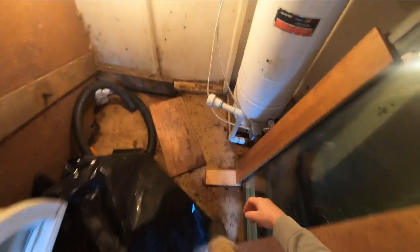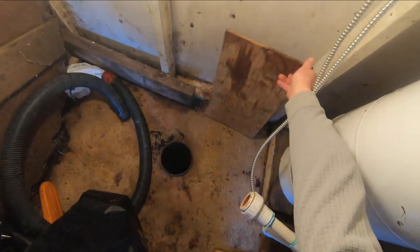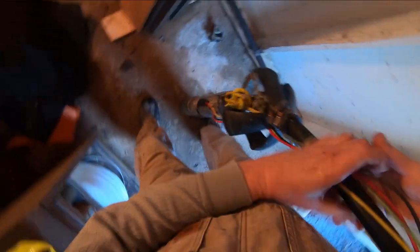Okay, I'm going to see if I can get that lowered down in there. Open up the cover. All right. Undo this rope up here. And let's just see what we end up with here.